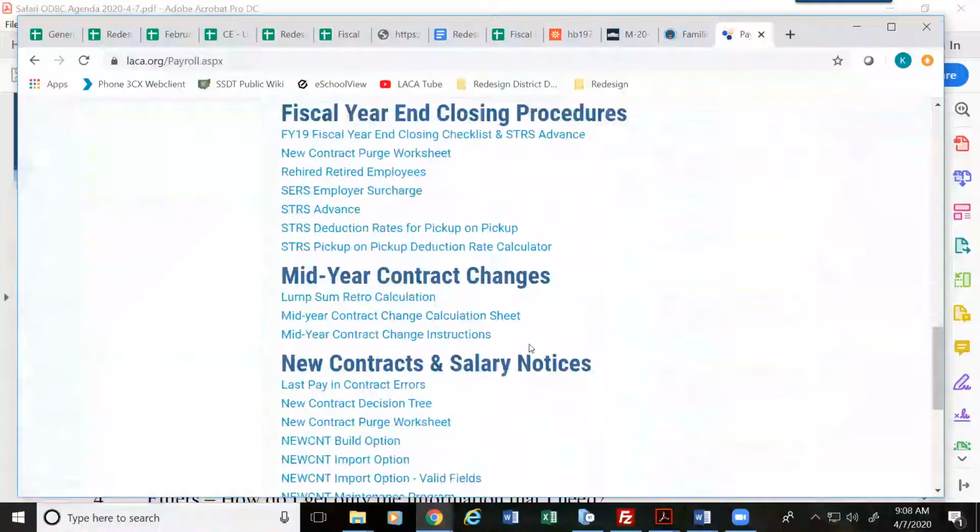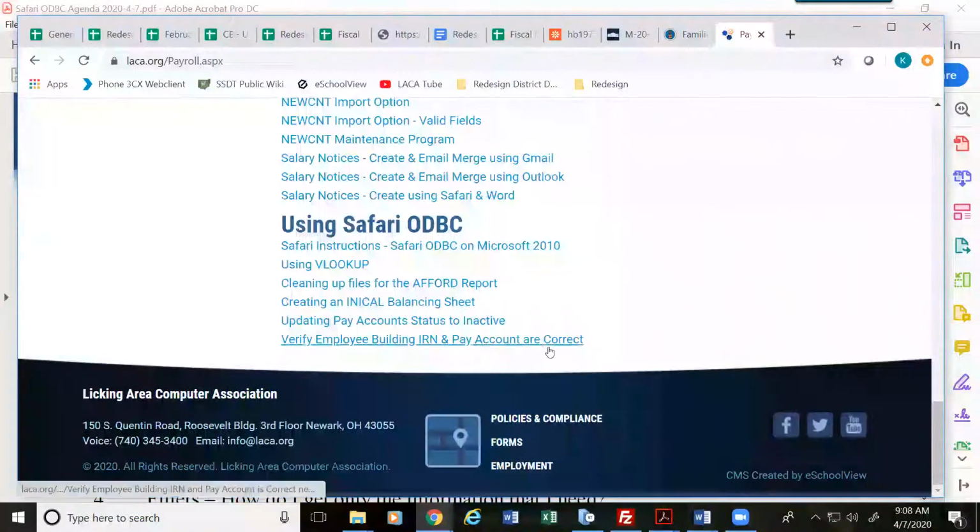If you scroll to the bottom, just because Safari is more commonly used by payroll, we probably should add it to the accounting page as well, but there are some instructions here that I also emailed to those who registered for this class today, the Safari ODBC on Microsoft 10 and using VLOOKUP, so I emailed those documents out. I also emailed out the Safari installation guide that we saw on that other page, so you guys have all of that with you today.